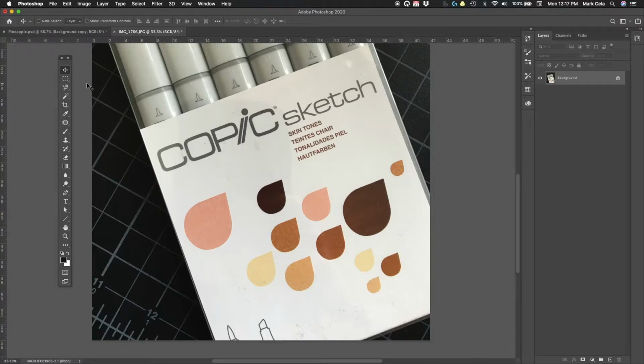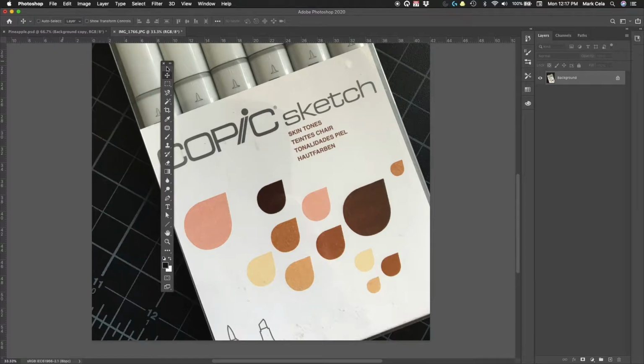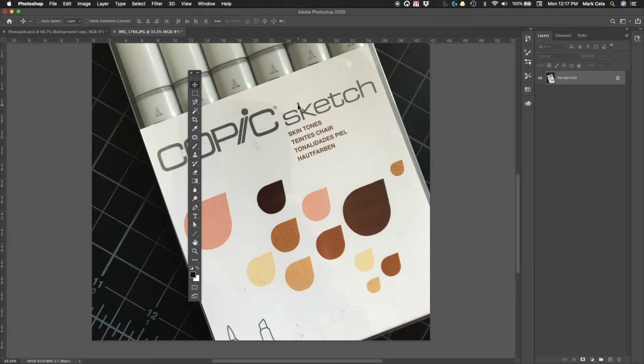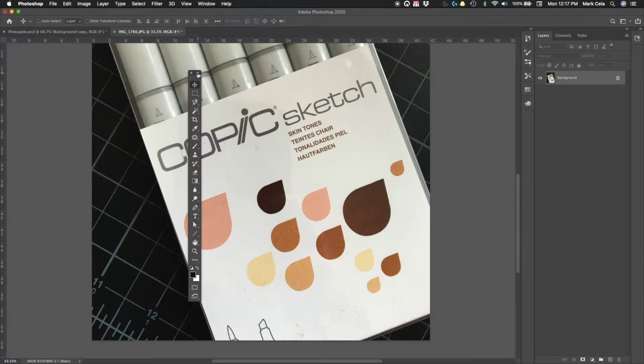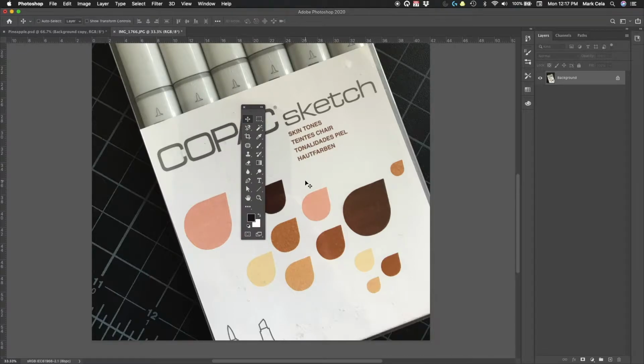So the toolbar is arranged in this vertical setup here. And as I had talked about in the previous video, the difference between this and the kind of legacy layout is if you click on this little set of arrows right here, it'll put it in kind of this legacy mode. The reason that this would be considered legacy is because this is the way that Photoshop used to handle the toolbar. There didn't used to be a vertical version of the toolbar.